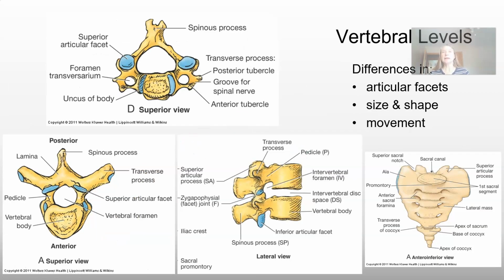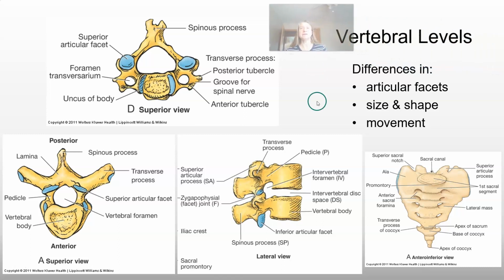Okay, so now we're going to talk about the differences in the levels using humans because we can actually move. So in our cervical region, this is a cervical vertebra. And these zygapophyses that I was just talking about, so pre and post. So this is a prezygapophysis. Here in human terms, we're calling it superior because it's towards the head, but this would be our pre.